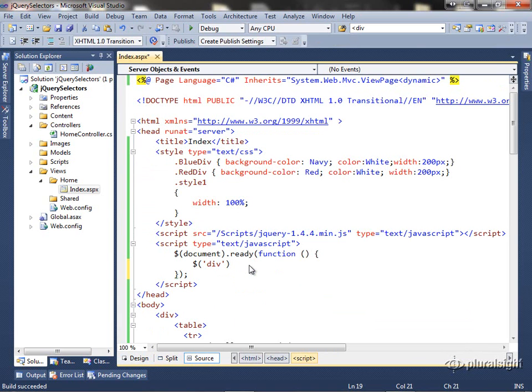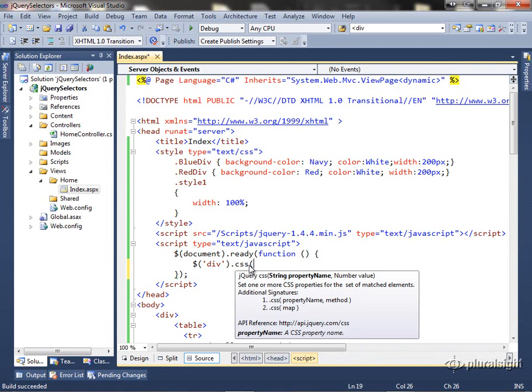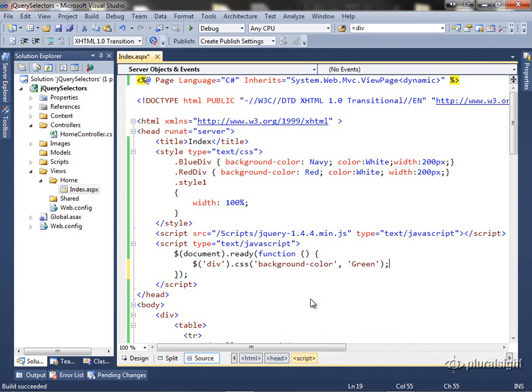Well, in jQuery, that's one of the nice features. You don't have to. We could come in and say, I'd like to change the CSS, and you'll notice I get some really nice IntelliSense here, and I want to change the property called background color, and I'd like to change it to, let's just say, green to make it really obvious.